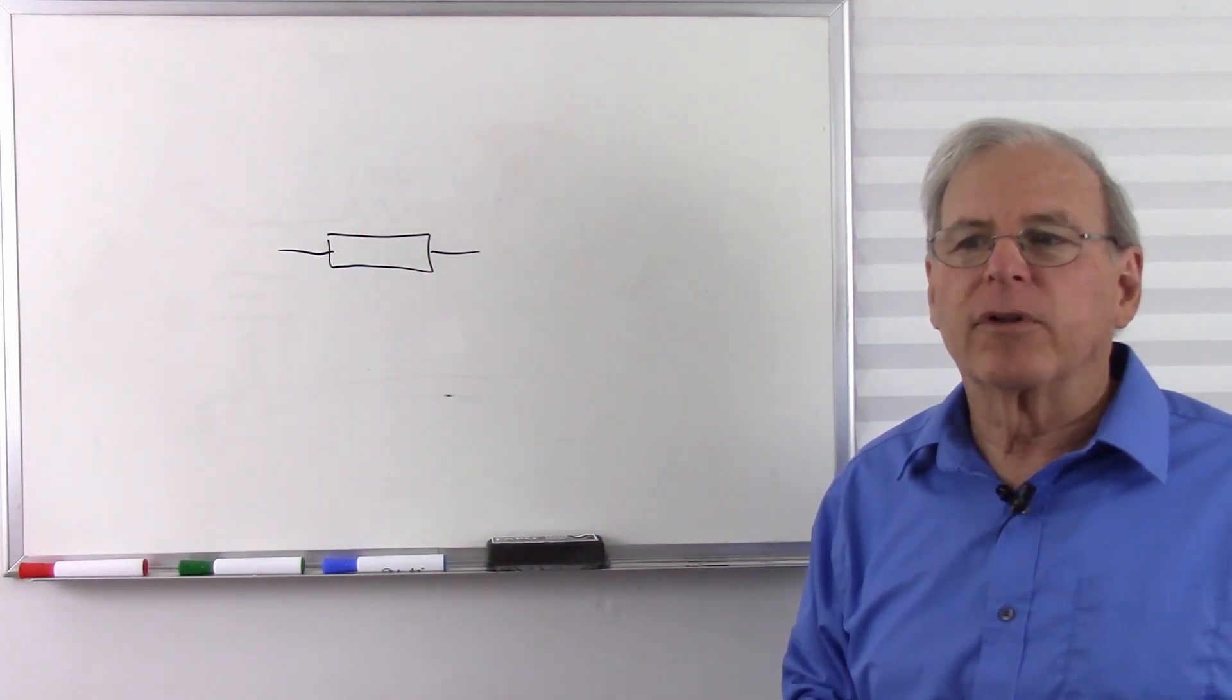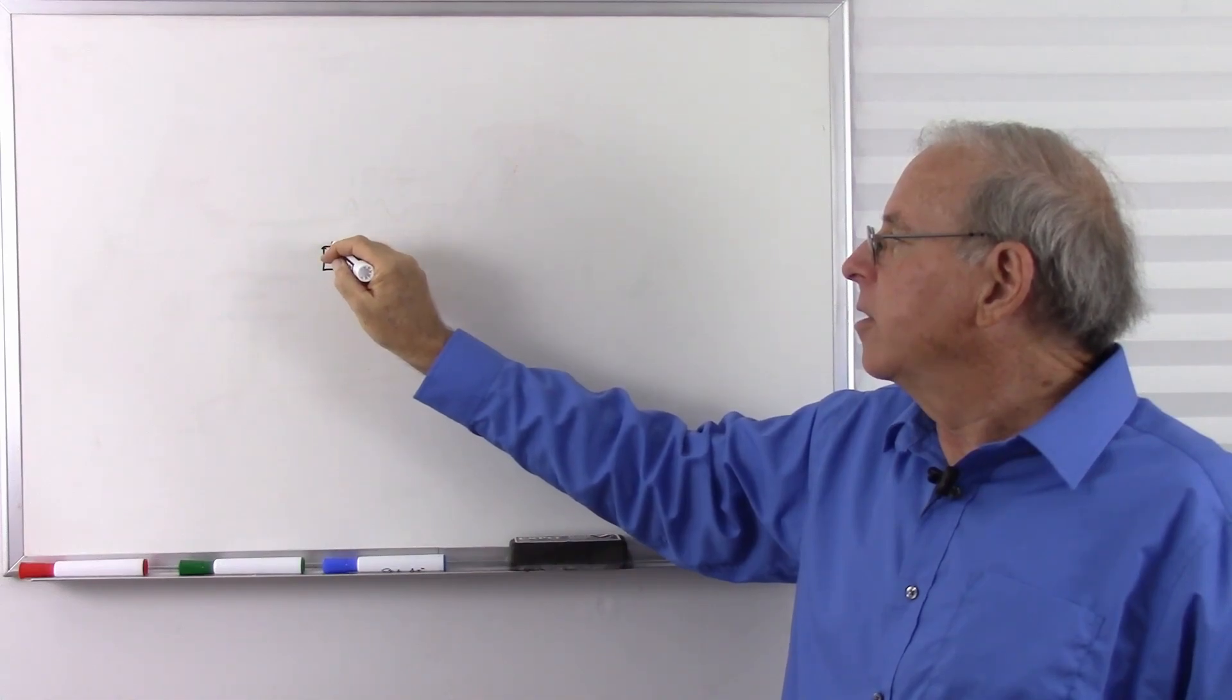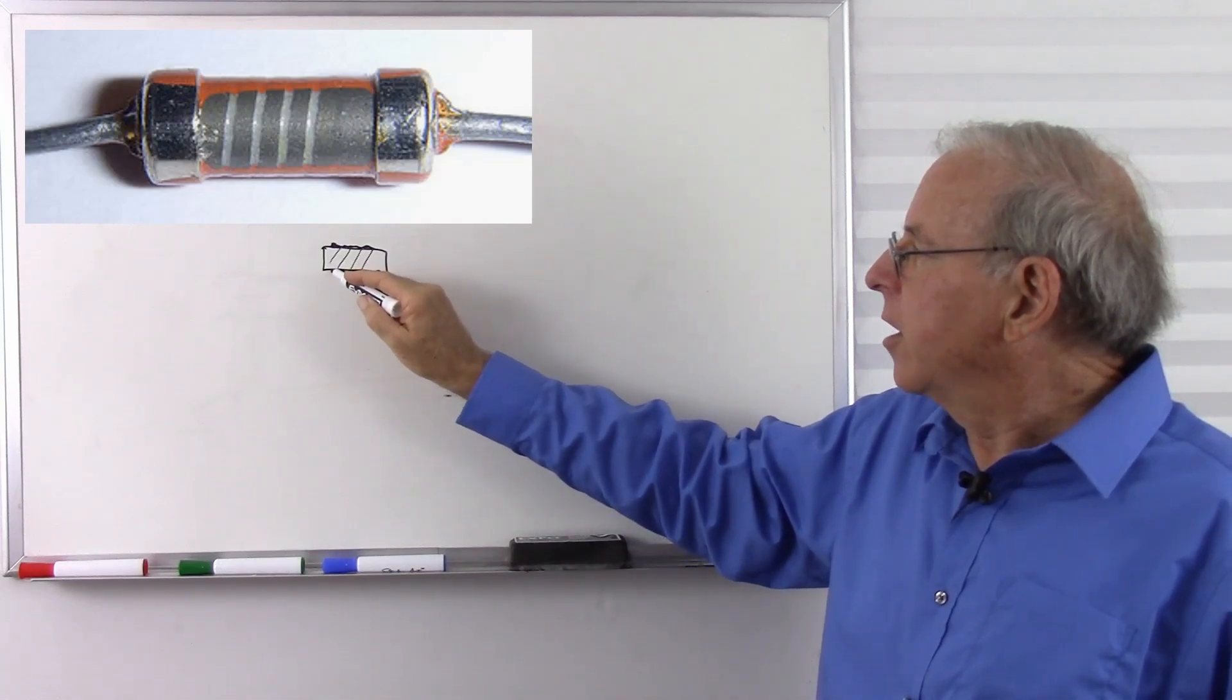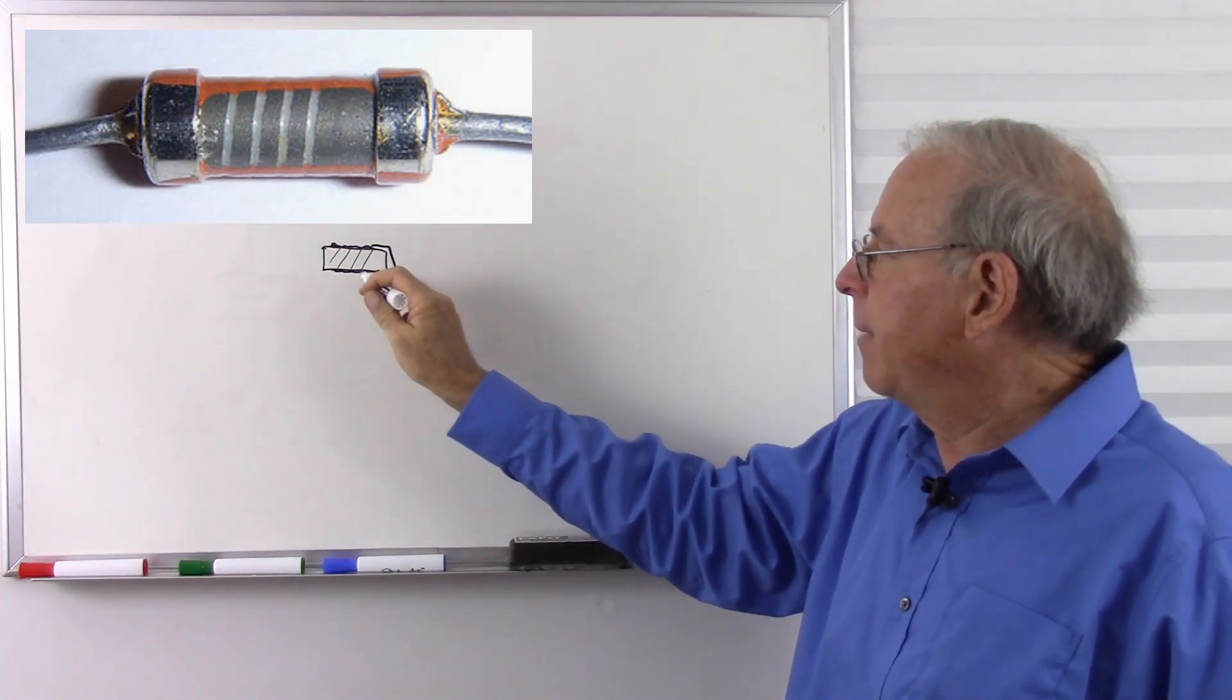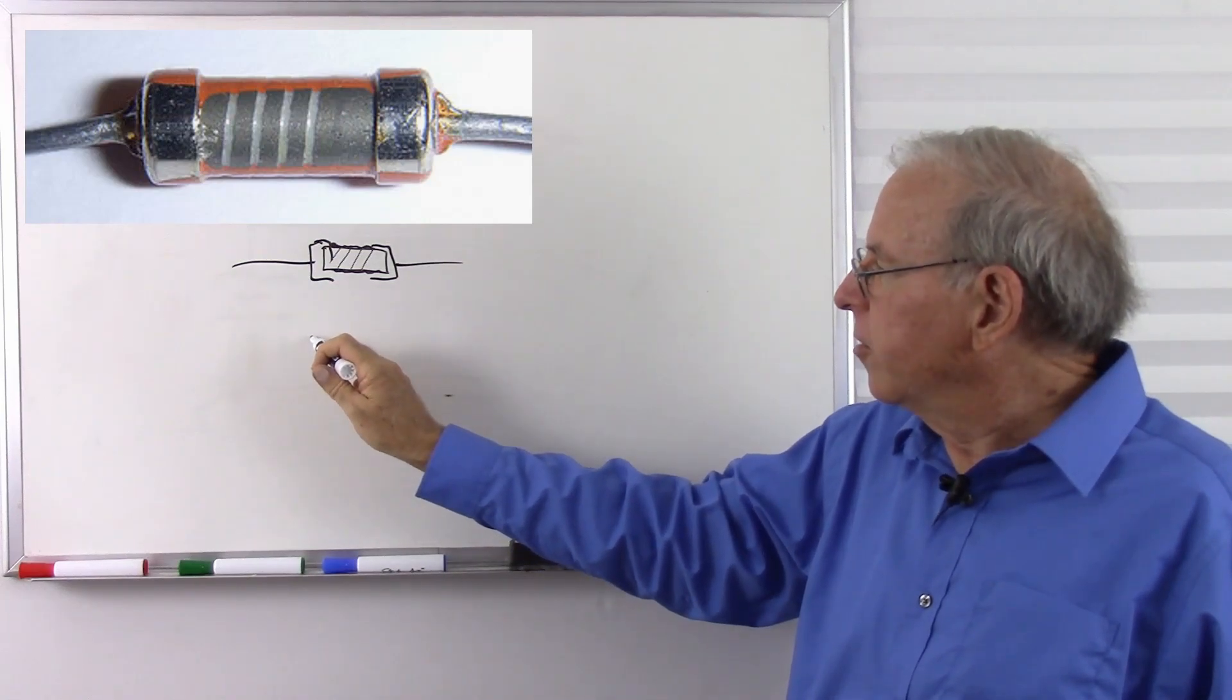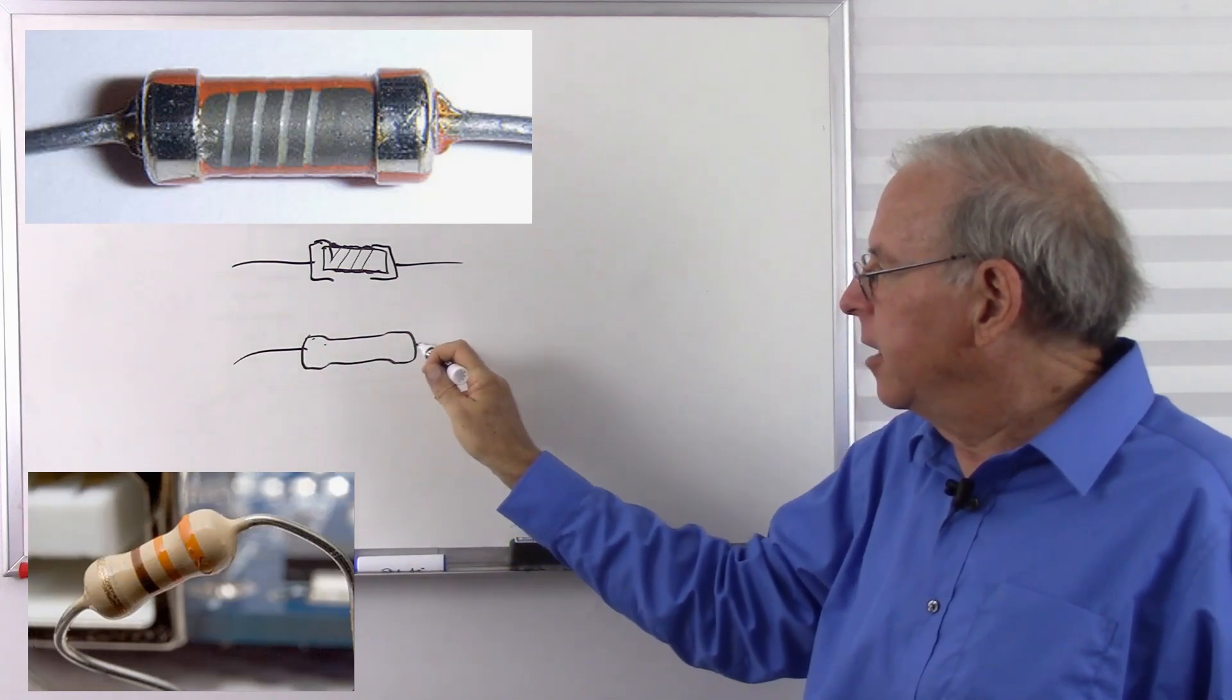Much more common type of resistor we see today is what's called a thin film resistor. It starts out as a substrate of a ceramic material, and then a thin layer of metal is deposited on it. And that metal is etched away in a spiral pattern so that we have a spiral of metal, of a thin metal, around a ceramic substrate to put a couple of caps on the ends to connect up to it. And then the whole thing is coated with epoxy. So a thin metal resistor usually has a shape that looks sort of like this, a little bit of a slight dog bone shape to it because of the two metal caps on the end and being dipped into epoxy.